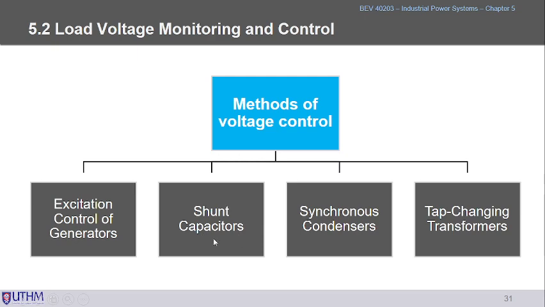Or we can use the shunt capacitor. A shunt capacitor is very famous because this is the capacitor bank, or power factor corrector. This is at the load level, so normally we install it at the load level. Same with the synchronous condenser, normally installed at the load level also, because we can optimize the voltage due to the load changes at the load bus there. The synchronous condenser is an overexcited synchronous machine, or synchronous motor.